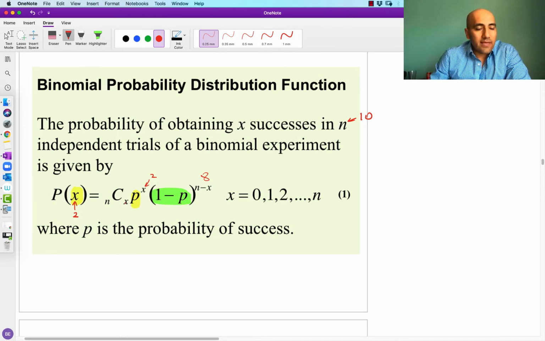Good. And the third part is this one, the combinations, because we have to know how many different ways there are to do that. Remember that in this situation, x equals 2, we don't care about order here, but we have to think about all the specific ways that can happen so that we can account for this value. And so this is combinations of, and in my little situation, this one was 10, and this would be 2. So combinations of 10 choose 2 will tell you how many ways there are for this to happen. Okay, so this is the formula we're going to use. Let's apply it in a specific situation.